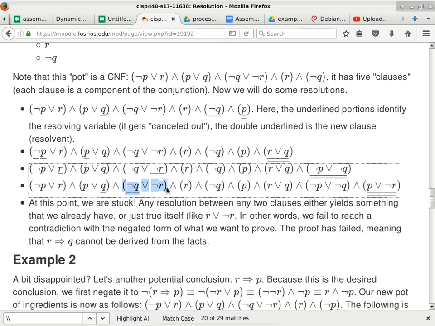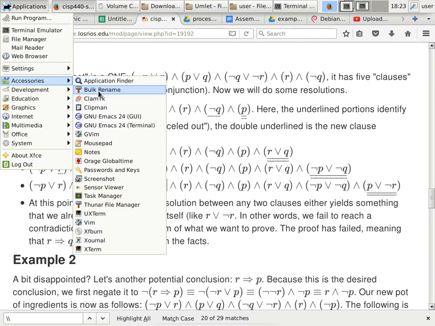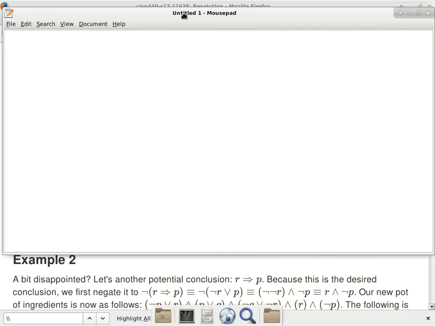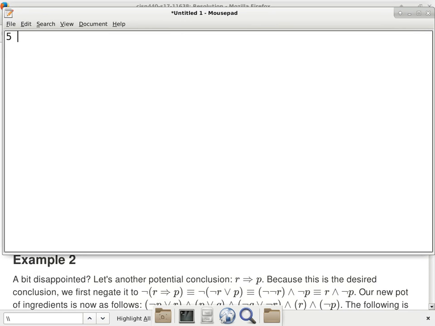So let's move on and talk about the theoretical limits of something like this. In other words, if I give you 5 variables, what is the worst possible thing that can happen? I'm going to put that discussion on the mouse pad. Let's say we have 5 variables.